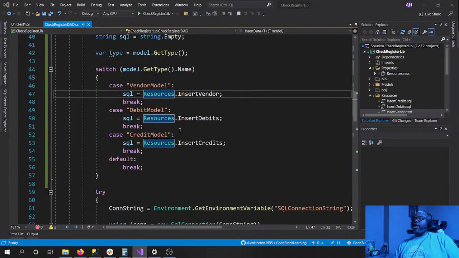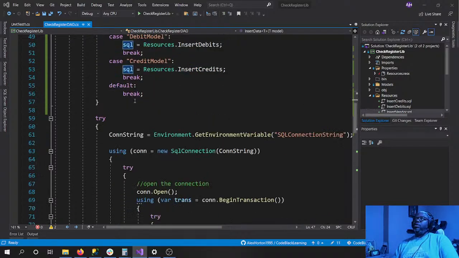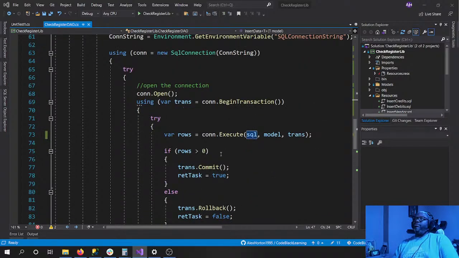This is just a switch statement, a conditional statement, that says if I have a vendor model, then I'm going to use the vendor model SQL, and I'm going to come down here and use that to insert a row into my vendor, or I'm going to insert a row into my credit.